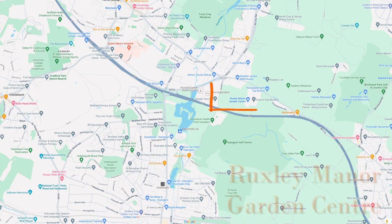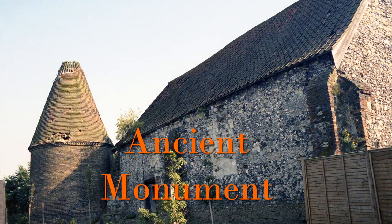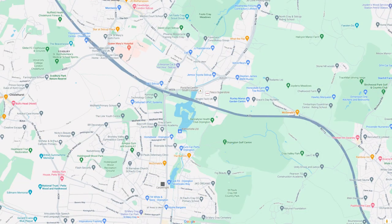Looking on a modern map we can see St Paul's Cray here with the Bull pub, and then just along Sandy Lane the Bannatynes Health Club. Then if we cross the A20 on the right we can see the Ruxley Garden Centre, which incidentally contains an ancient monument — linked to my video on that at the end. Then we move into the London Borough of Bexley and Footscray, where we come to the next area where I took pictures in 1981.